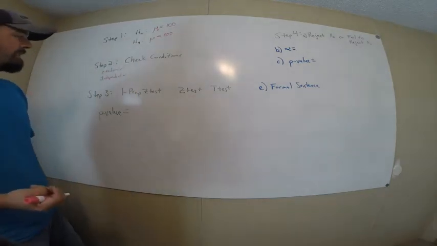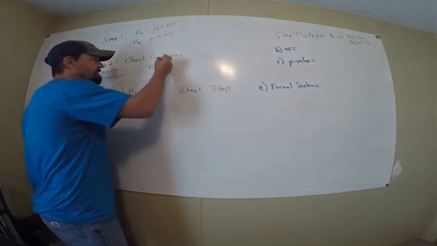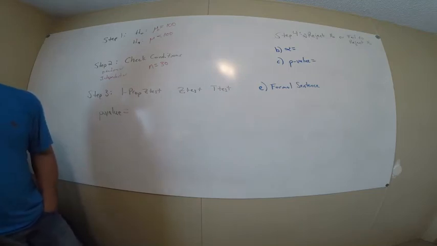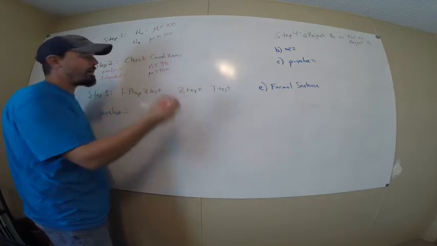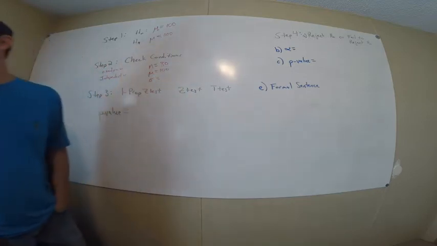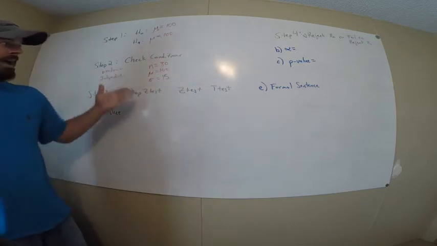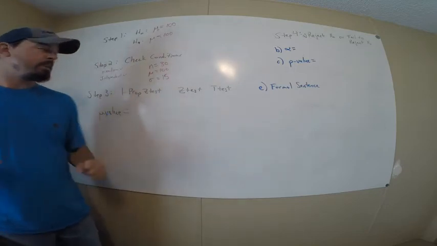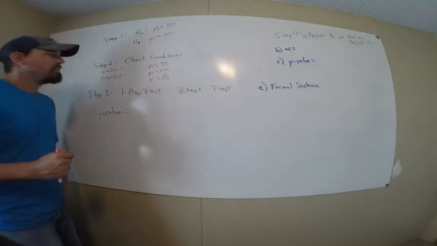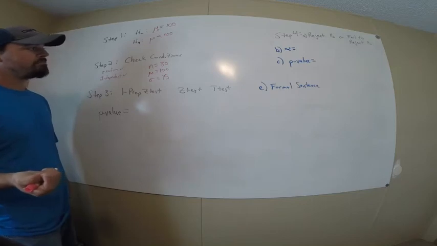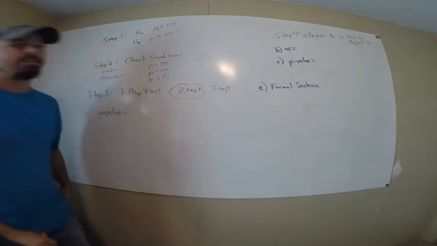The other thing that I'm going to do under check conditions is state a few of my facts here. So here my N is equal to 30, because there's 30 students. My mean here obviously is 100. We've kind of already stated that. My population standard deviation here is 15. So I have a lot of the information I need to move forward with the problem. Step 3 wants me to choose between one prop z-test, z-test, and t-test. Here, N is greater than or equal to 30, because it's equal to 30, and I know my population standard deviation. So I need to use z-test.